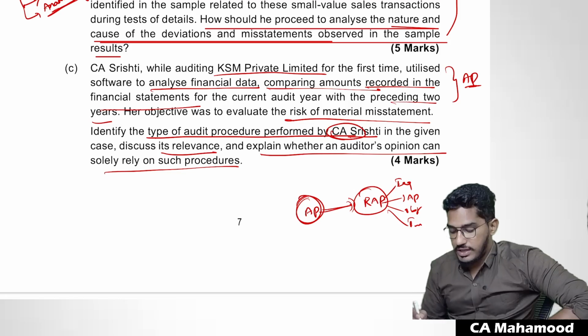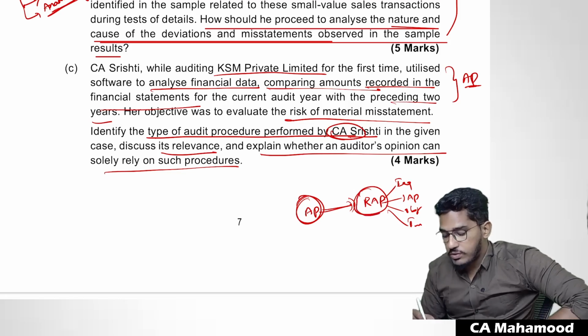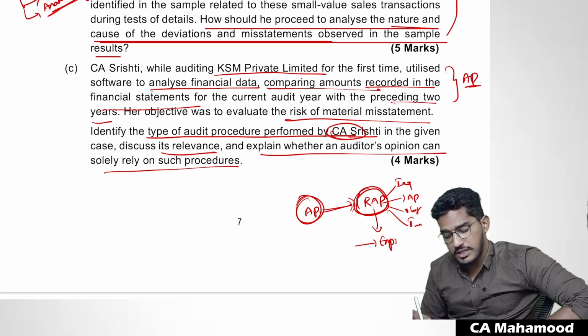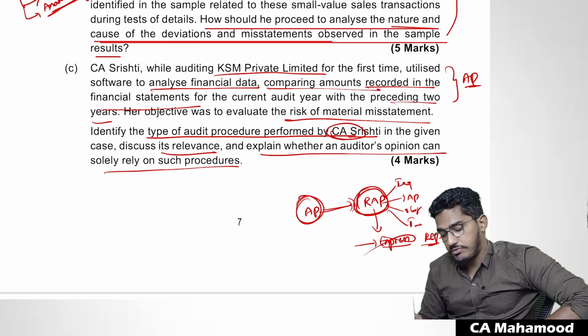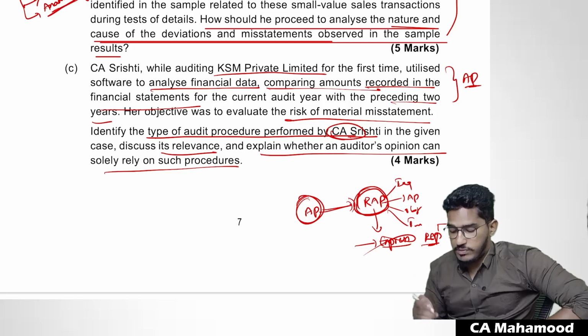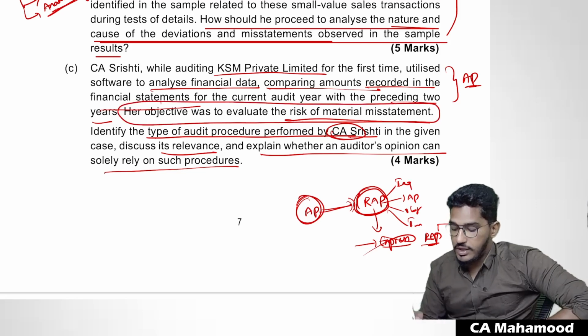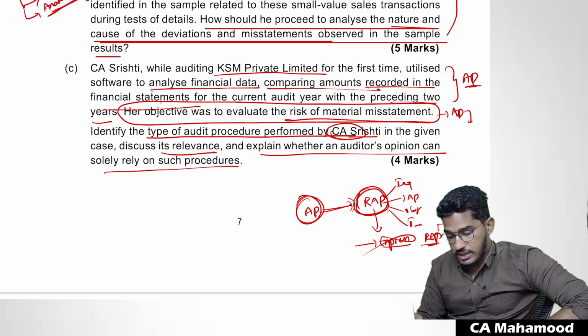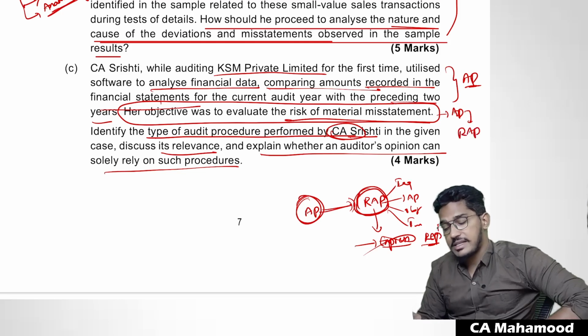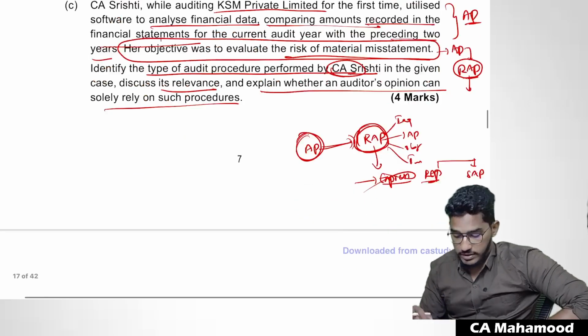Here the twist comes. See, here auditor is performing only risk assessment procedures. Do you think by performing risk assessment procedures alone, will the auditor be able to express an opinion? The answer is no. By performing risk assessment procedures alone, you will not be able to express an opinion. In order to express the opinion, you have to perform substantive audit procedures. So you have to be very careful here. This small line will make you forget all these things. So here analytical procedures are getting used, agreed, but analytical procedures are used as a risk assessment procedure. Just by performing risk assessment procedures, we can't express our opinion.